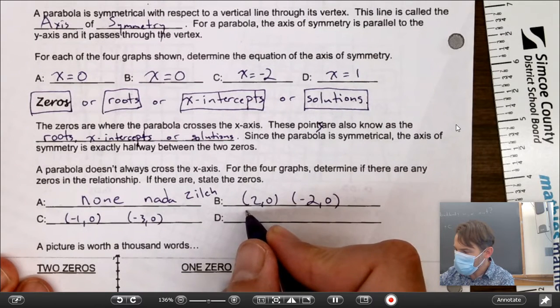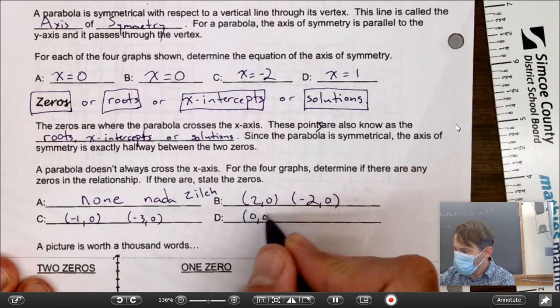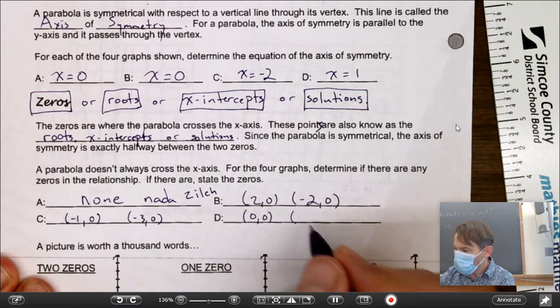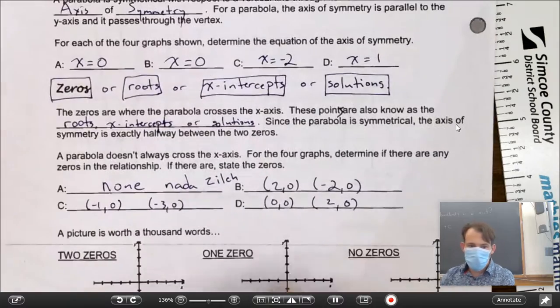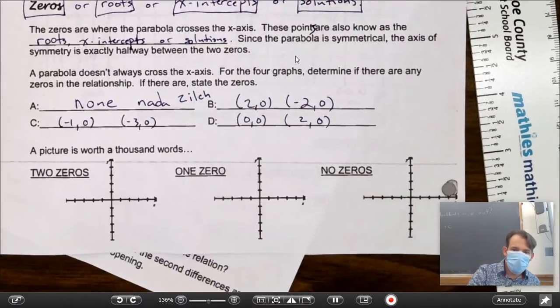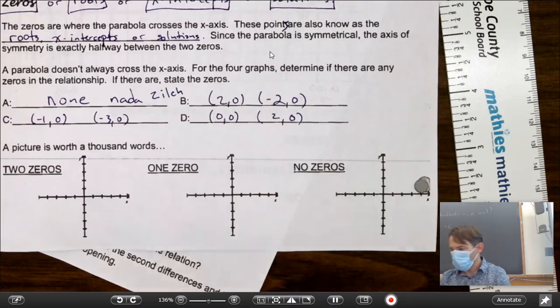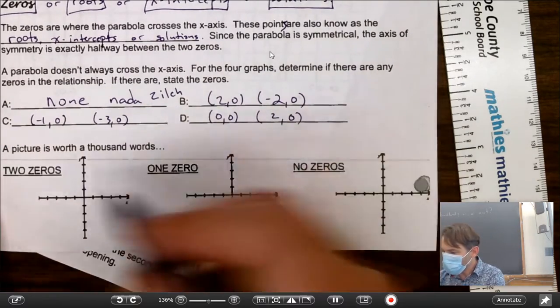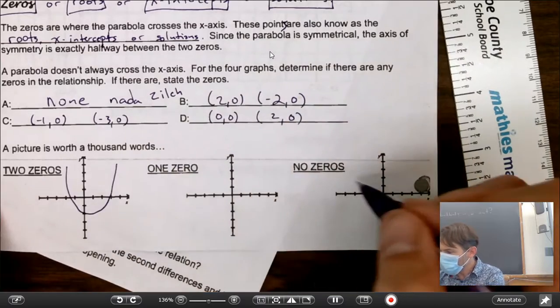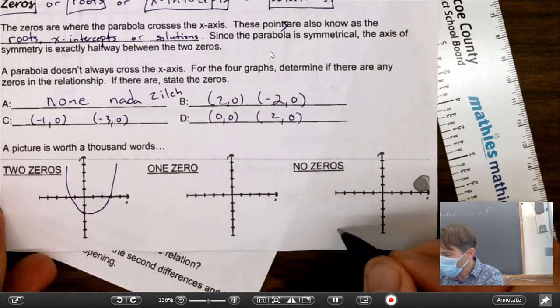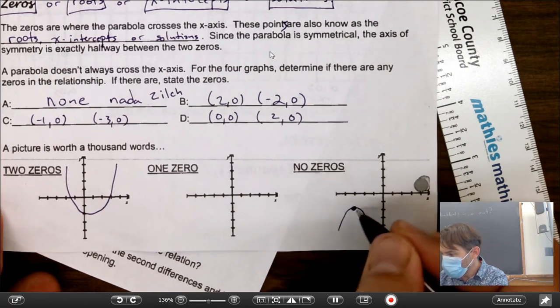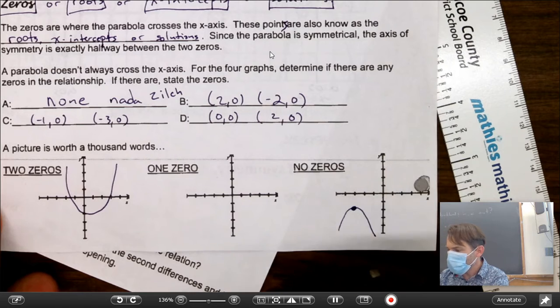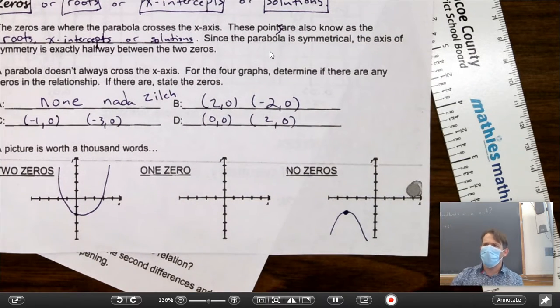Now I want you to draw a situation where a parabola has 2 zeros, a parabola has 1 zero, and a parabola has no zeros. What does this look like? Well, we've seen some examples of 2 zeros, so it's not hard. Just draw a picture. So here's 2 zeros. Here is no zeros. It could be opening downwards as well and be below, with a vertex that's below the x-axis. It never touches. What about the situation where it has 1 and only 1 zero? How would we do that?